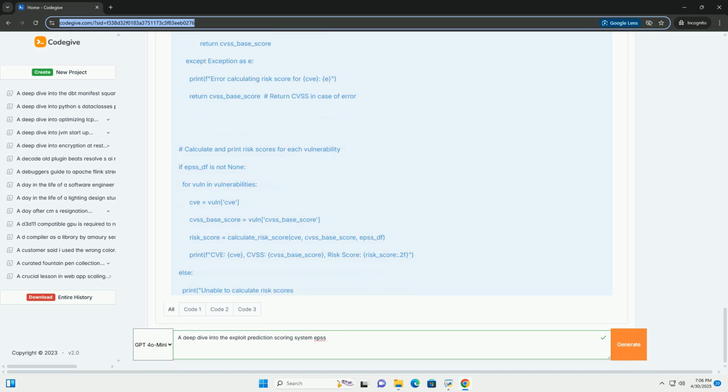However, it's essential to understand the limitations of EPSS and use it in conjunction with other risk assessment methods. By incorporating EPSS into your vulnerability management program, you can significantly improve your organization's security posture and reduce the risk of exploitation. Remember to regularly update the EPSS data and adapt your risk assessment process as new threats emerge. Good luck.